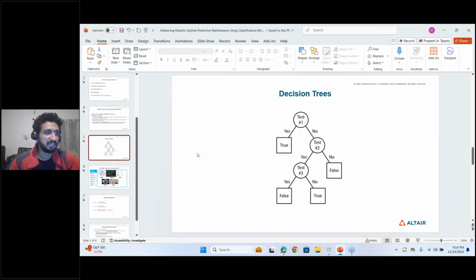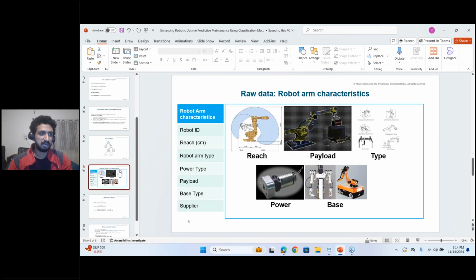Okay, I'm assuming that's fine. So I'll talk a little bit about the data set now, what we'll be working with. Firstly, we'll be using our robot ID, which is nothing but a unique identifier for each robot in the dataset, and we'll have the arm reach in centimeters. This could impact wear and tear. We also have payload utilization or payload in kg. These are indicators of how much weight the robot can handle, both in proportion and actual weight.